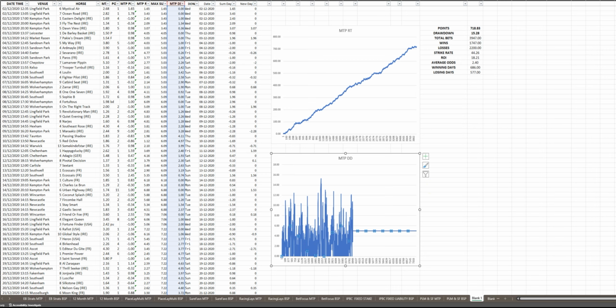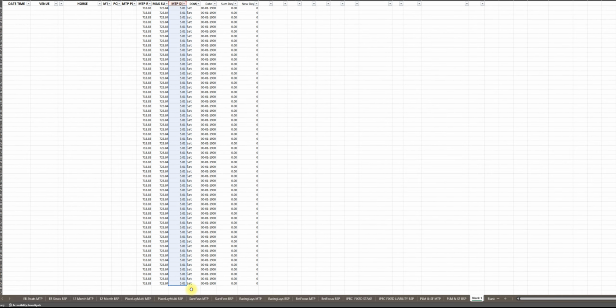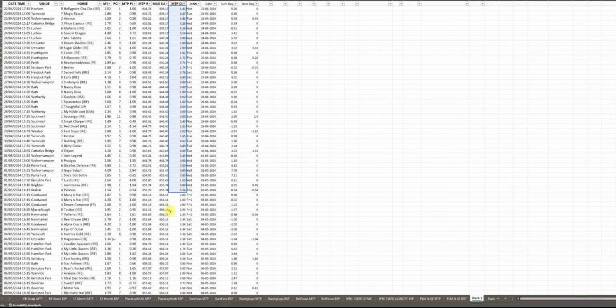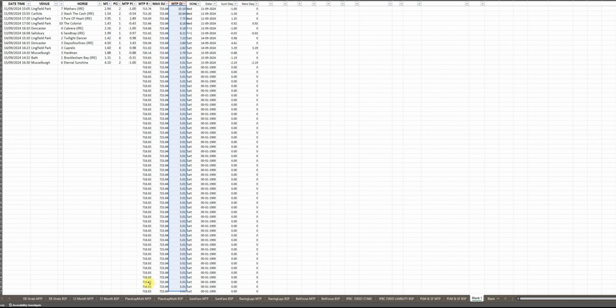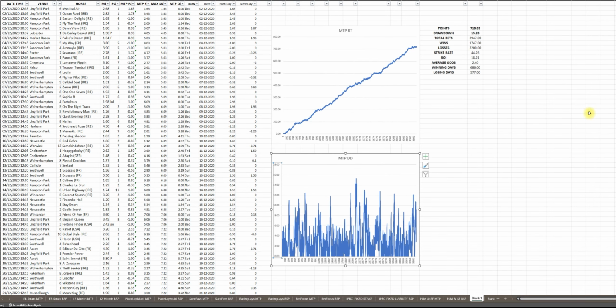Do that, we'll do it for the drawdown again. So if I just go all the way down to the bottom, see on this little corner, if I roll the target over it, it just becomes two little arrows on the edge. So when that happens, press the left button, drag this all the way up. The faster you move the mouse up to the top, the quicker it is. So it'll zoom all the way up, highlight the area, and then press the tab button on your keyboard, and it'll tidy it all up.